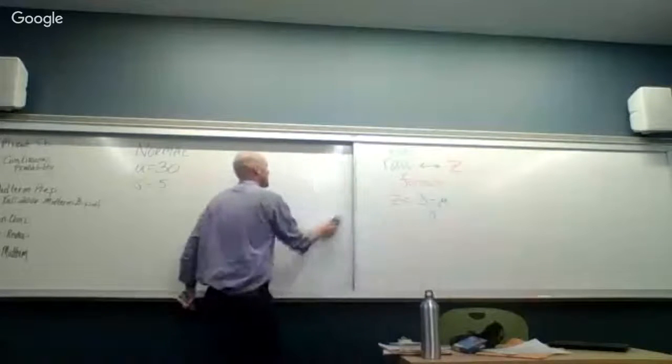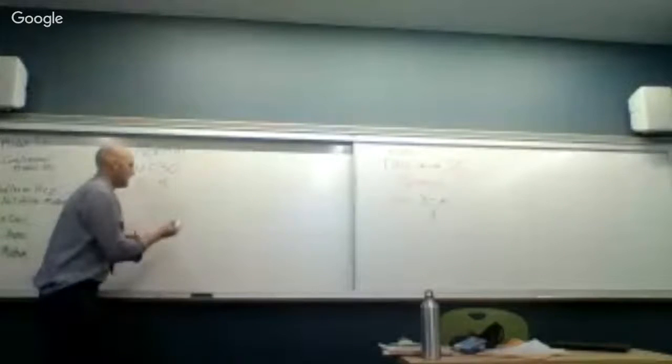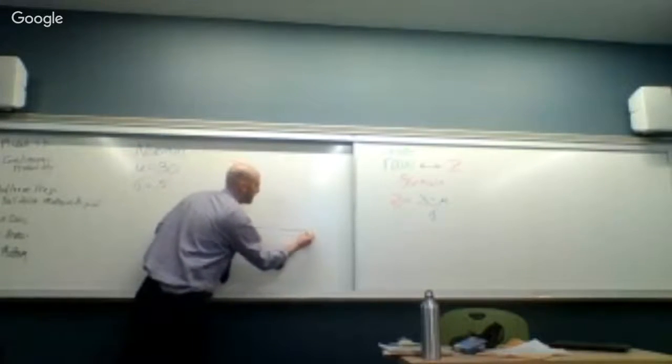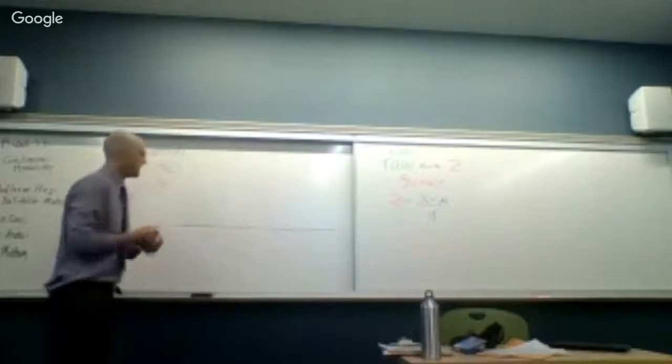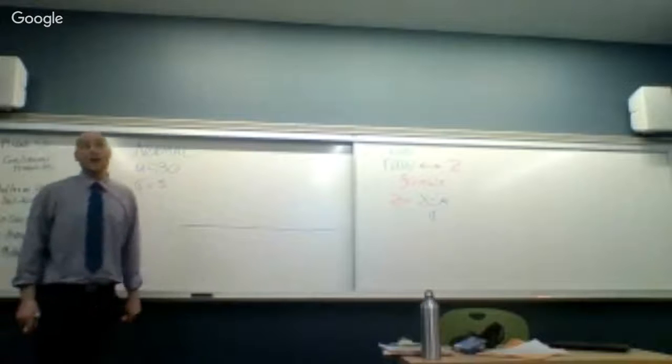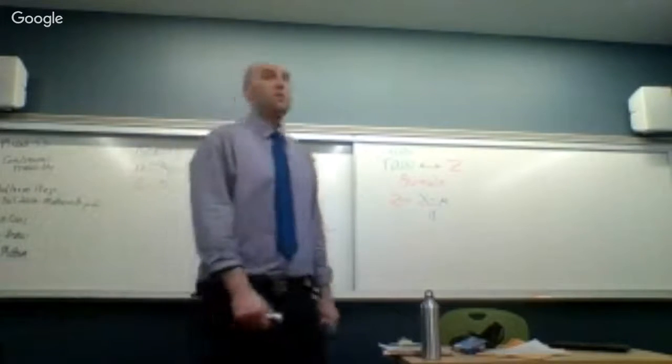That's the first thing we're going to need to do in order to find what the z-score is associated with the raw score. So I'm going to start illustrating this problem. So I draw a horizontal line, but I want to be able to draw a shape that's associated with this particular problem. Because I did this wrong before.